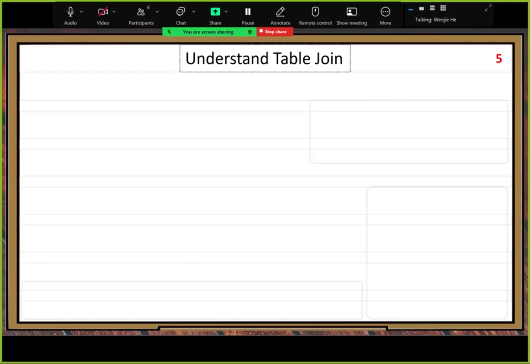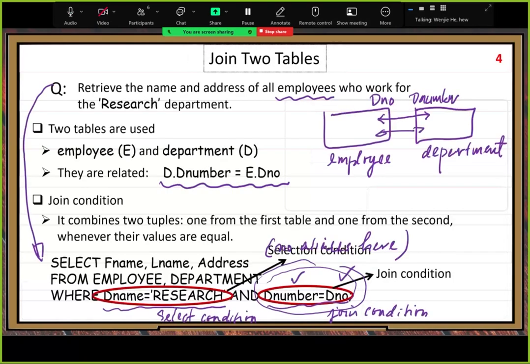Because you will see that in our previous example, when we wrote our query statement, you do not see the join keyword, right? Here we do not use the join keyword. So that means we use the default join. We join 2 tables without using the join keyword, that means we use the default join case.